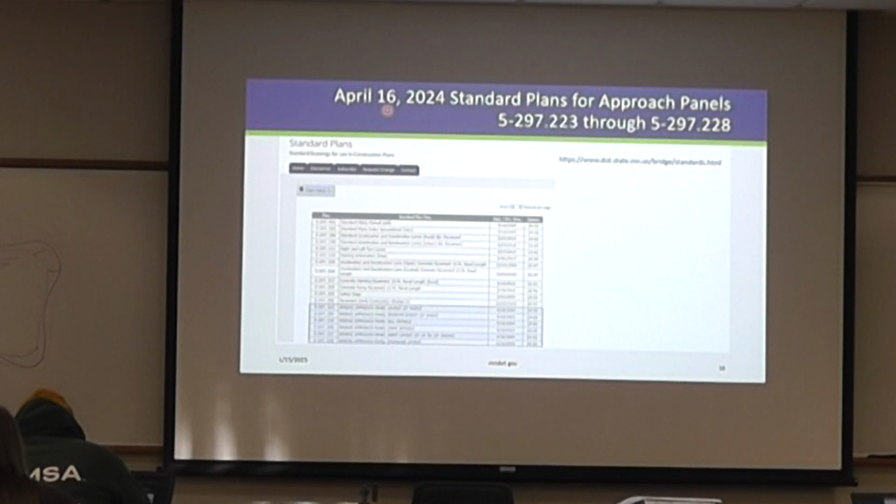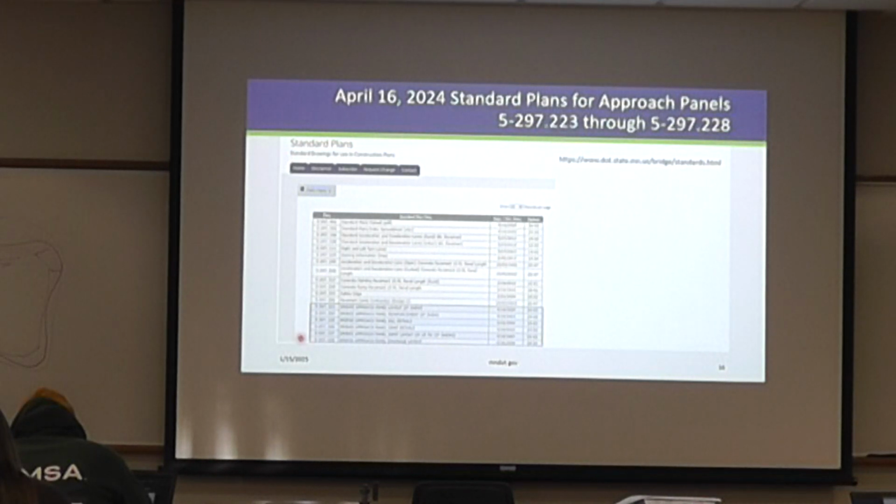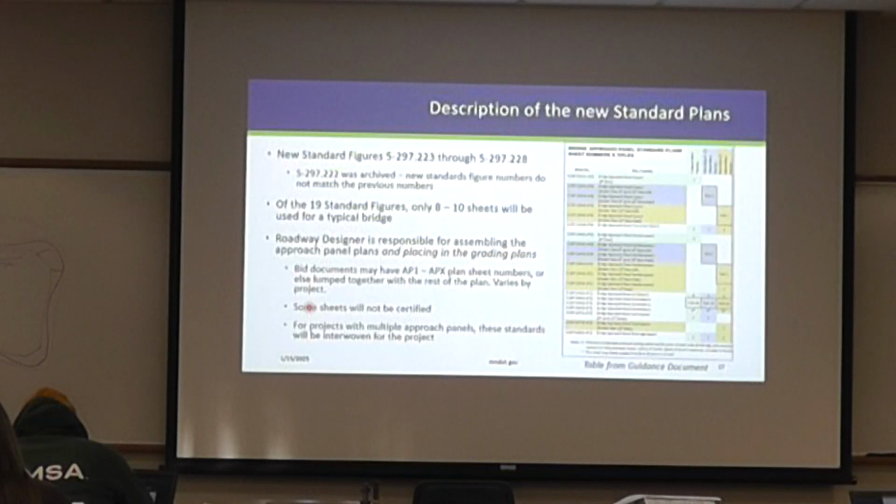So if you go to the standard plans website on April 16th of 2024, I know it's hard to see, but basically there's a batch of approach panel plans that are now active. Those are the active standards. Like I mentioned a few times, you should be seeing these on future projects, and I'll walk through the standards here.